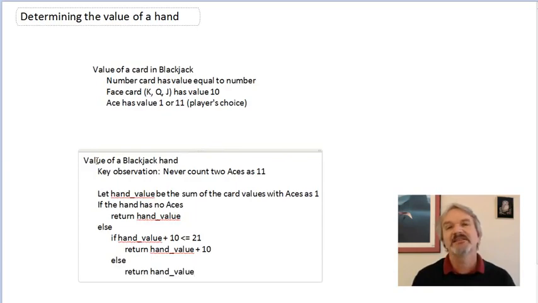That has the nice property that when we're computing the value of the hand, we always give it the maximum value possible. Now that doesn't bind the player. The player can make decisions based on whether they want to count aces as 11 or not. The critical thing here is when the dealer's evaluating this hand. This always has the property that if a dealer has an ace, he counts it as 11 unless, of course, it makes him bust. So this is really designed to compute the value of the dealer's hand correctly.